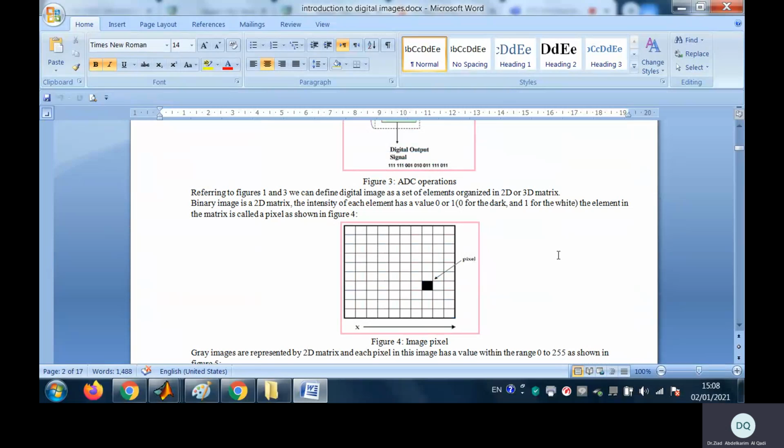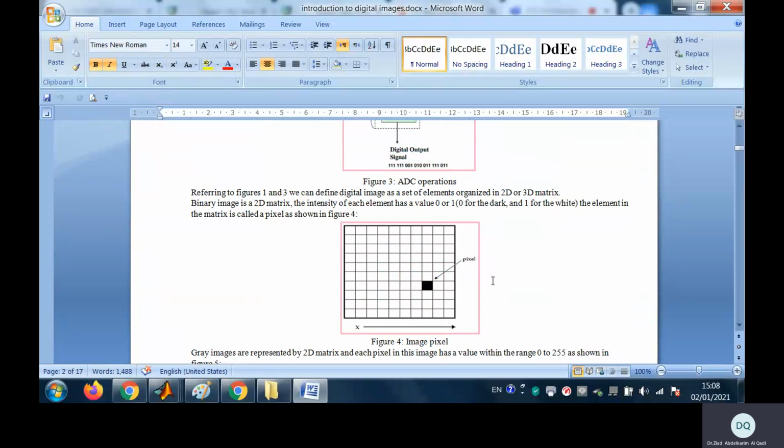The pixel is the intersection of rows and columns. The image resolution is measured by the rows and columns. Multiplication of rows and columns gives the image resolution in pixels.